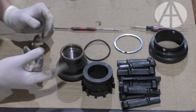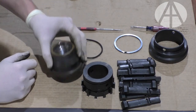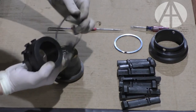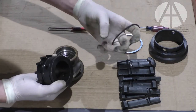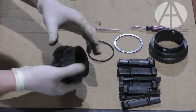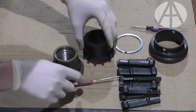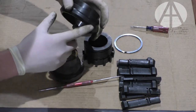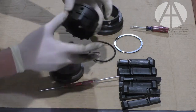So for reassembly of Acumen's drilling quick release valve seat puller head, you need to check to make sure your O-rings are in good shape. There's 2 O-rings. It's one here that actually creates tension on the OD side of these jaws. There's also another one right here that creates some tension between the outer collar and the inner housing. All that's doing is keeping this from being sloppy.